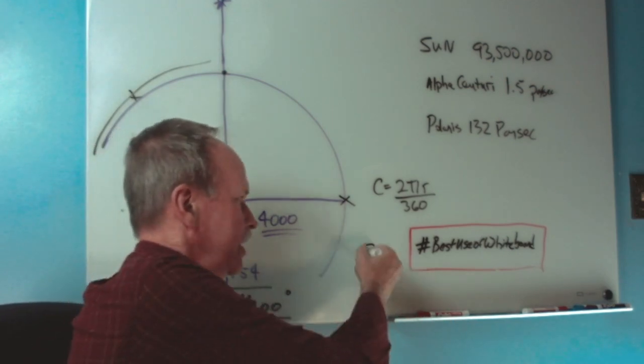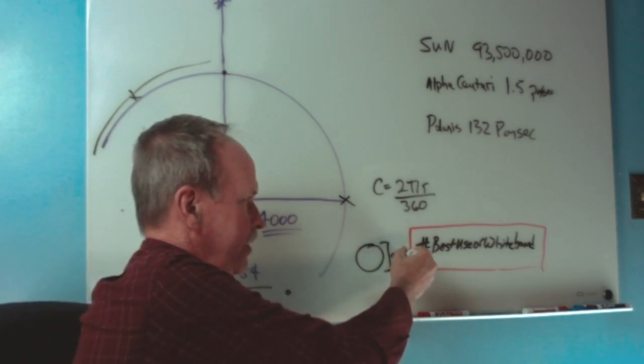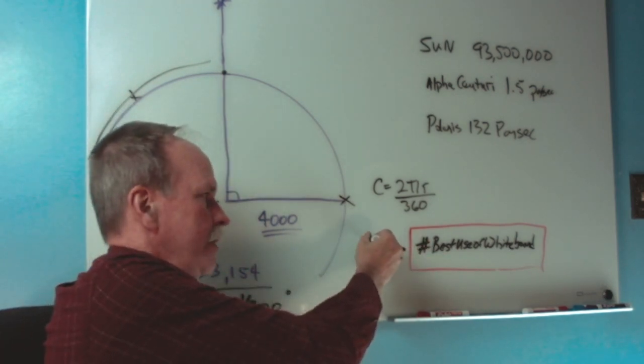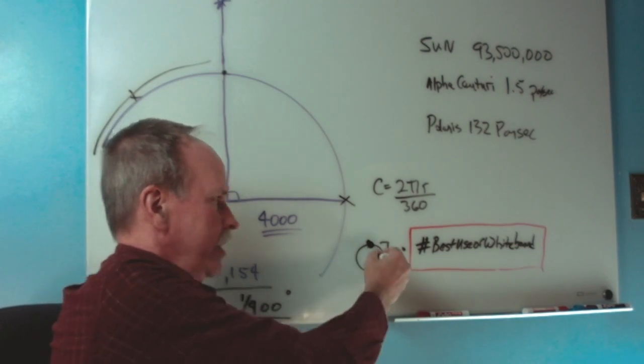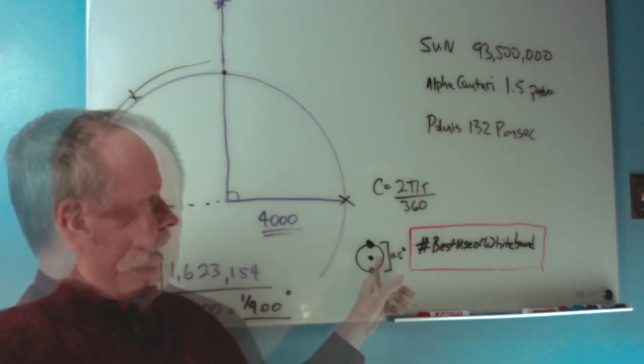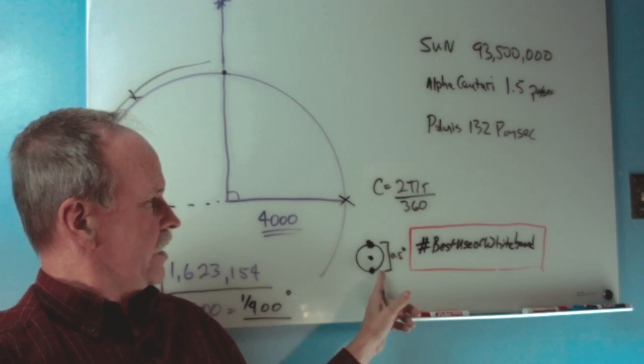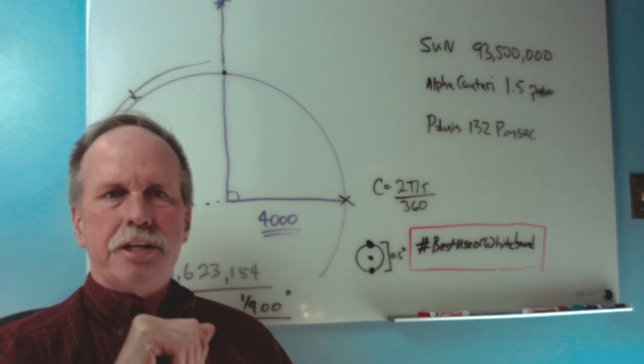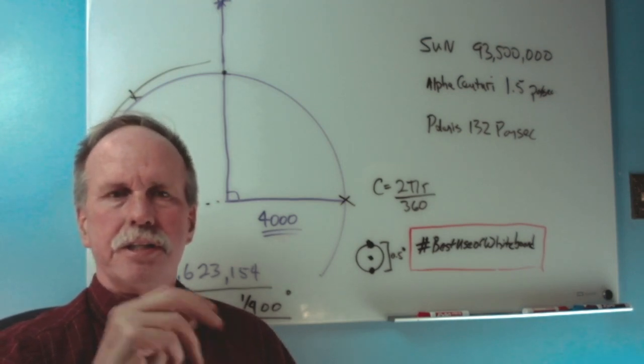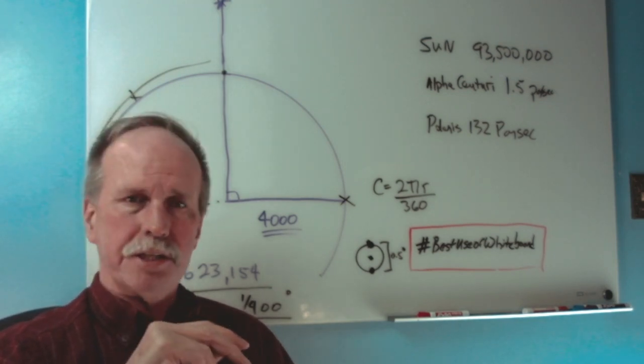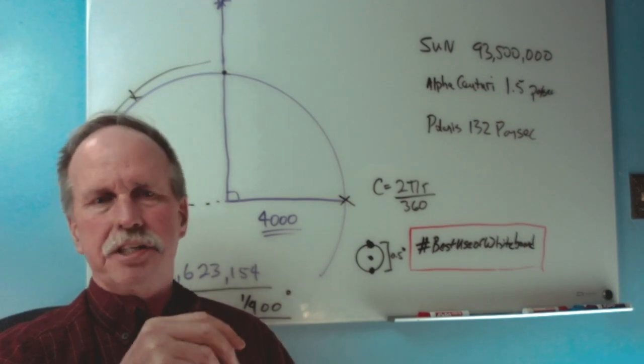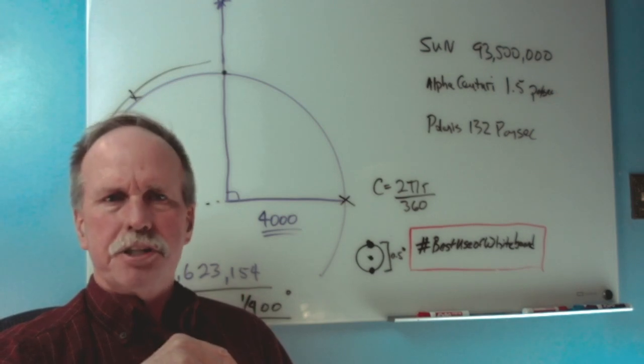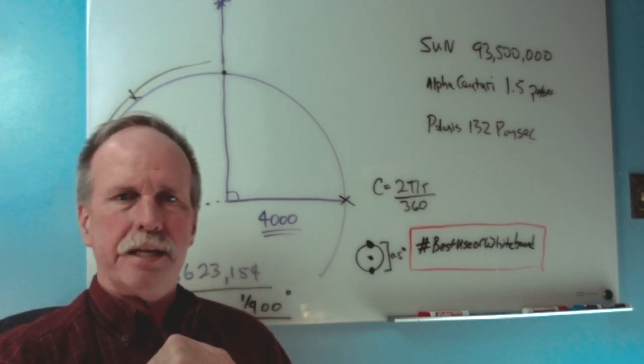The size of the Sun is about half a degree. So you can get light from the top part of the Sun, you can get light from the bottom part of the Sun, and you can get light from the middle. And if you compare this side to that side, it could be as much as half a degree divergent. Now, the question is, how much inaccuracy would that induce in celestial navigation using the Sun? One degree is 60 miles. Half a degree is 30 miles. So you may be as much as 30 miles off if you don't take anything into account.